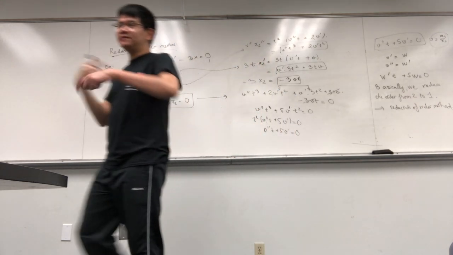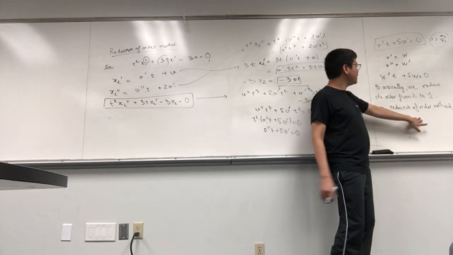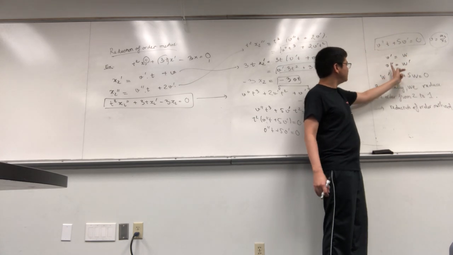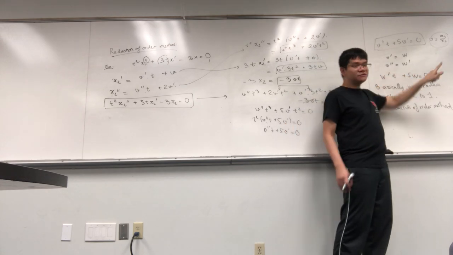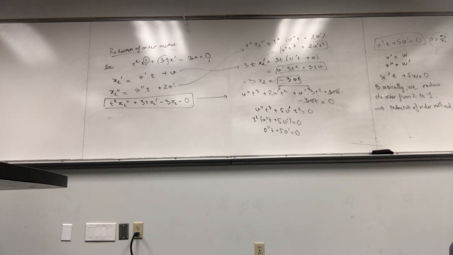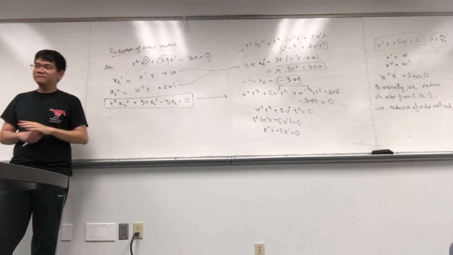Basically, in this case, solving the equation for x2 is difficult. So you write the equation for x2 over x1, which is v. You still get a second order differential equation, but it can be simplified into a first order one. If you put v prime to be w, then v second will be w prime, and you have w prime t plus 5w is zero. Now this is a first order differential equation. So you reduce the order, and this is why the method is named reduction of order.